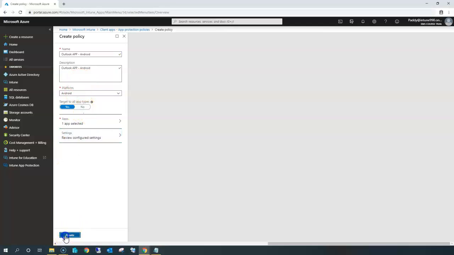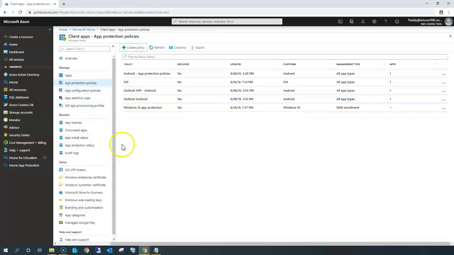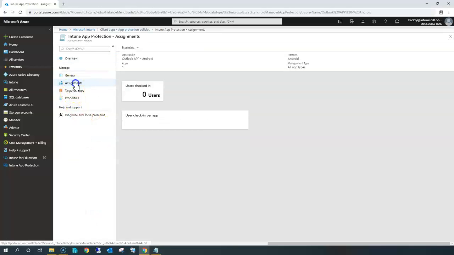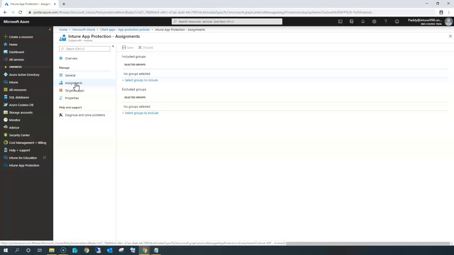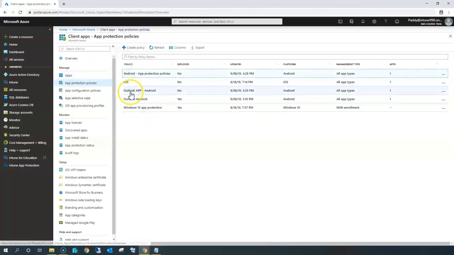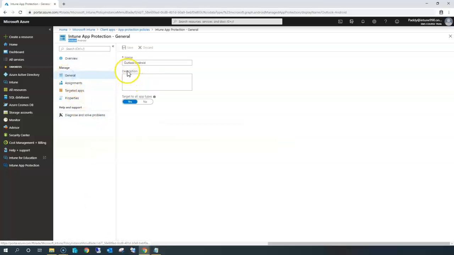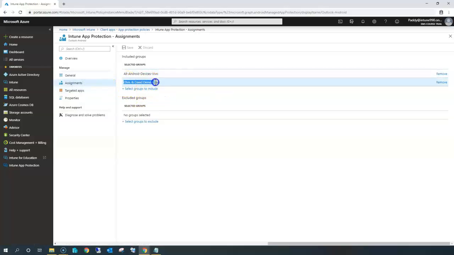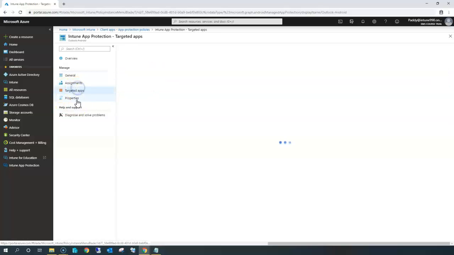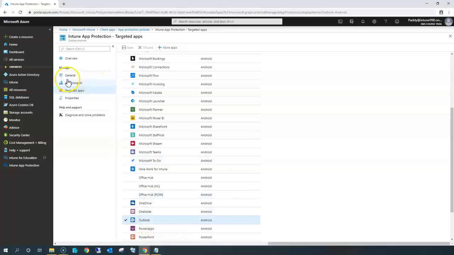So let me create here, and this is going to create it, and here I'm going to assign it to a specific group. In fact, I have done a similar configuration with another application, the Outlook application. It's under app protection policies only, but the application name is different, in this case just Outlook Android, and I've assigned it to the Chris and David demonstration groups I've added. You can check out the application which I've done quickly.